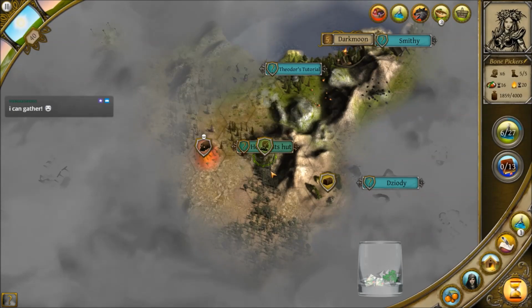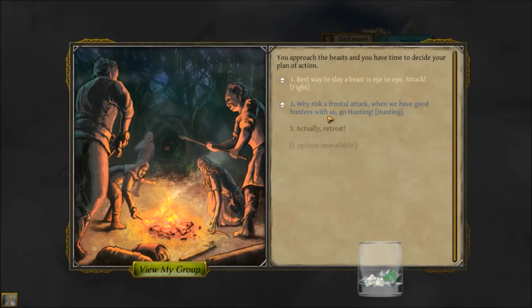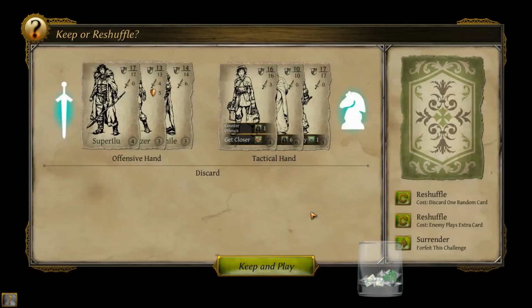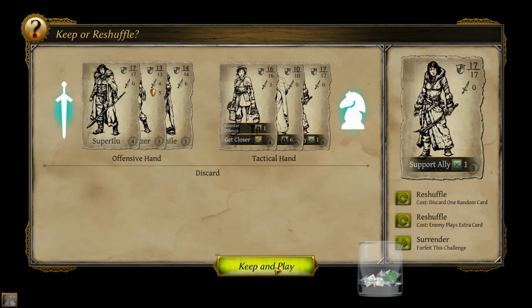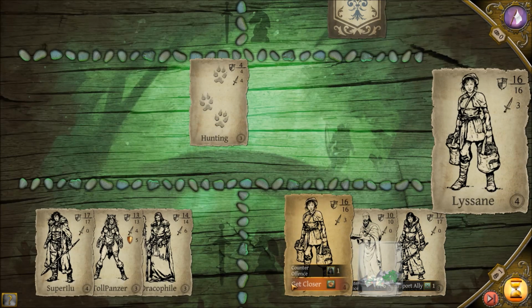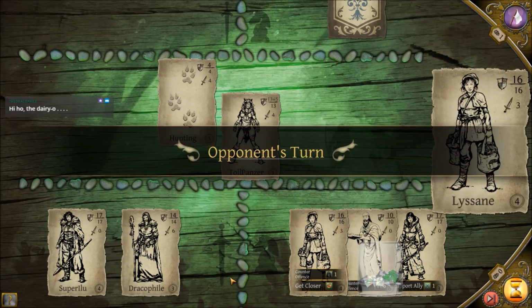It's also pretty nice. Alright, so, I think what we will do is go ahead and do a hunting challenge. Why risk a frontal attack when we have good hunters with us? Go hunting! Okay, so you can't do a whole lot. It is the opponent's turn. There goes my chance to do a counter offense. Alright, Tolpanzer, you come out first.